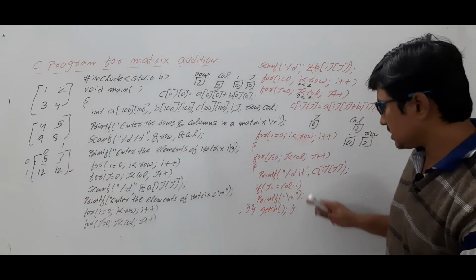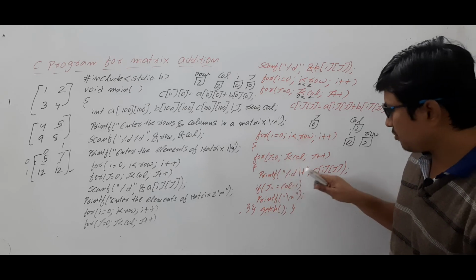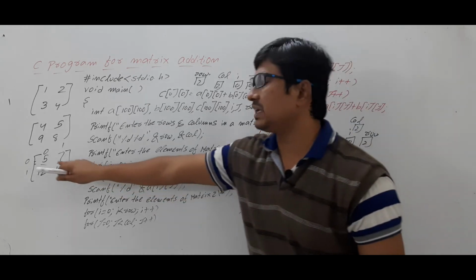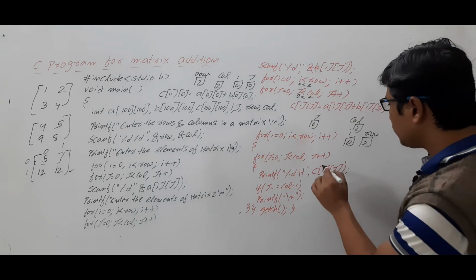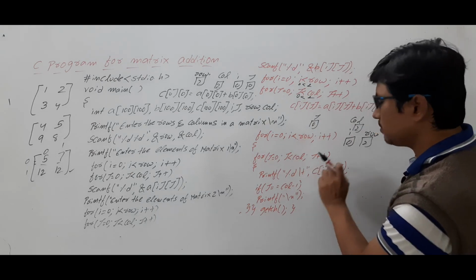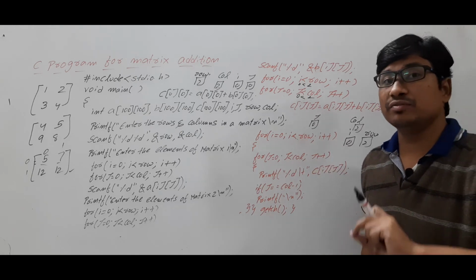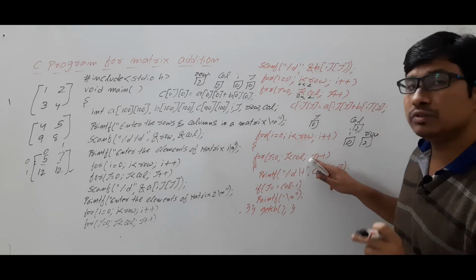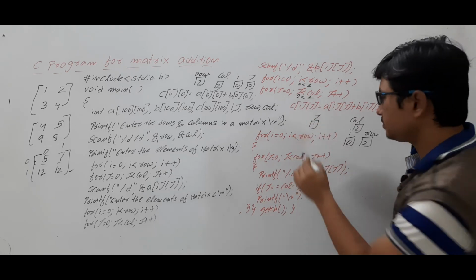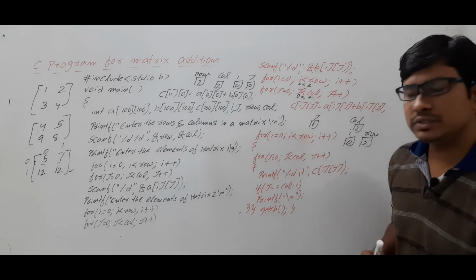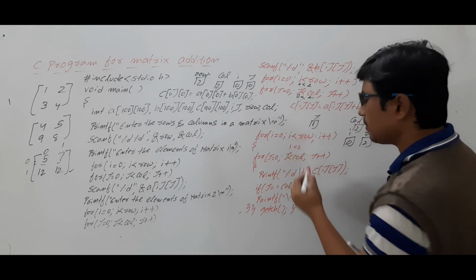Are you able to understand it or not? That's what percentage d backslash t does. After printing the value, you need to give a tab space. Is it clear till now? Then what will happen, once this statement is executed, it will go to the update section of the inner loop. So the j value will be updated and will become 1. Let me write here, j value is 1. Again 1 is less than 2. Am I right or wrong?